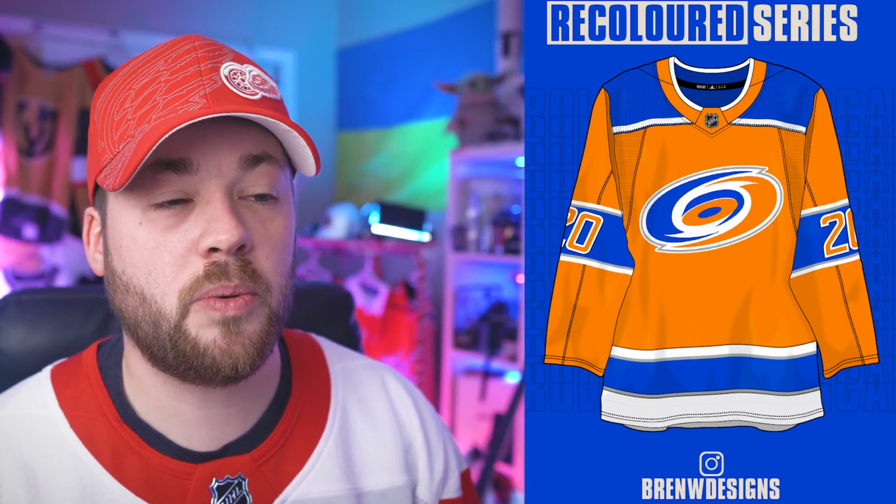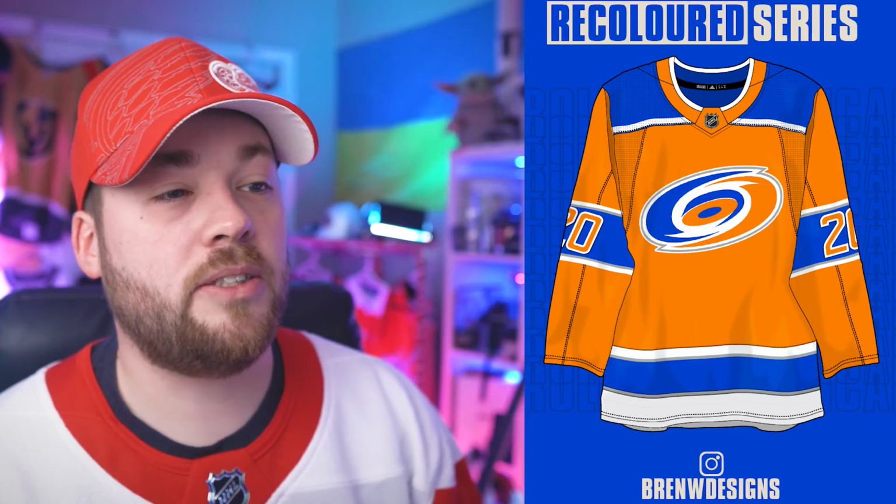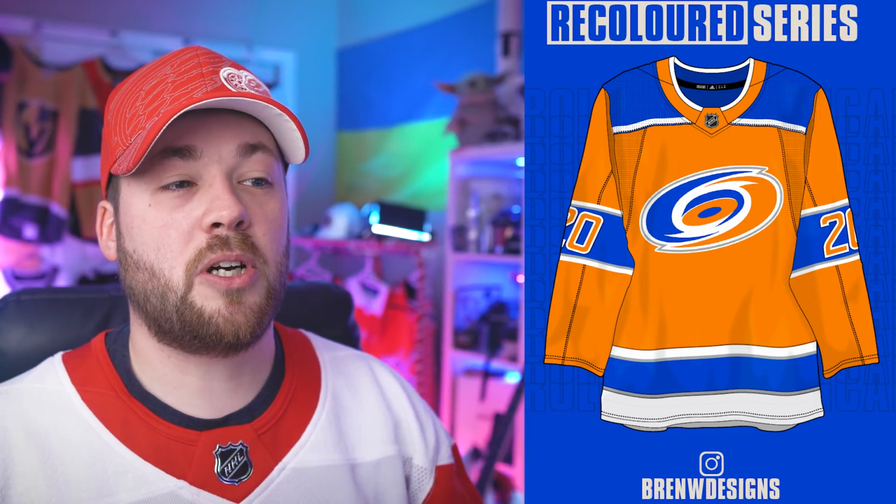But I think it's too close between the Edmonton Oilers and the Islanders. I don't see Carolina here. I think that's because of the colors. Now, the orange isn't right for Edmonton, and it's not even right for the Islanders, but it's almost a mix between the two shades of orange that they use or something. I can't really describe it, but this one feels unnatural. I will say that. So this would be a miss for me. I don't hate it. It just does feel unnatural.